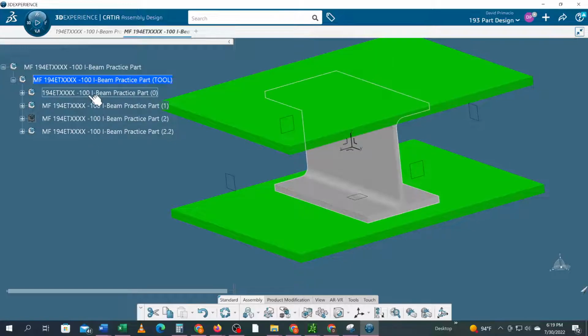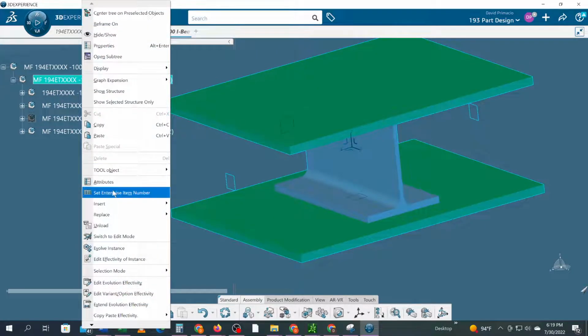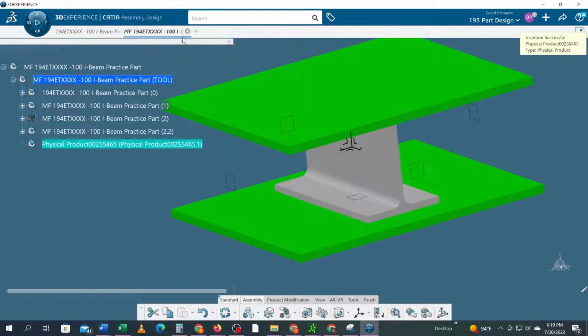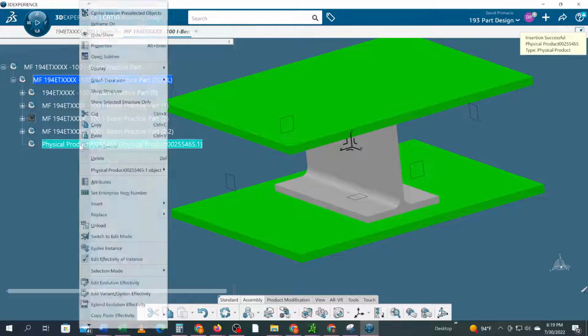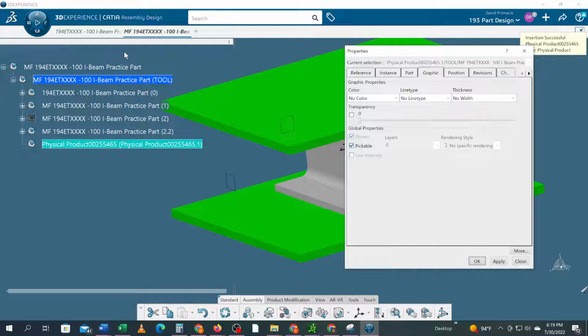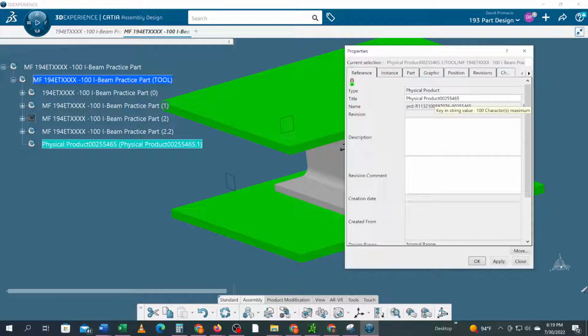So again, we go to the tool, right click, insert product, properties, reference, okay.